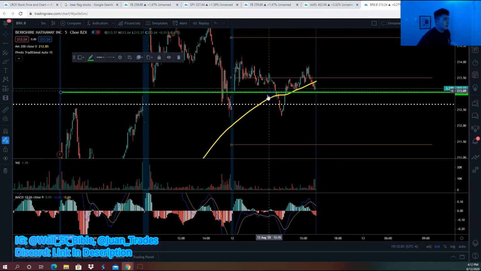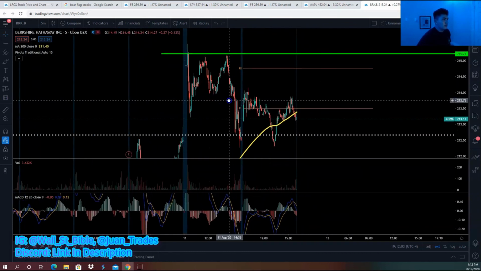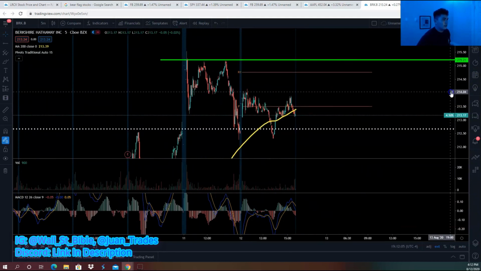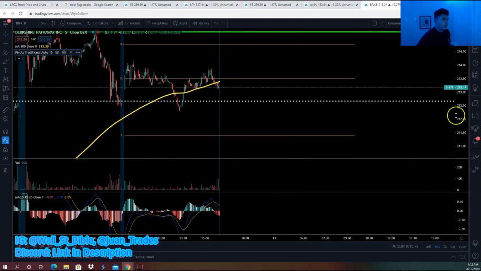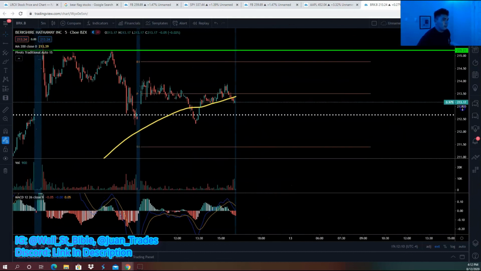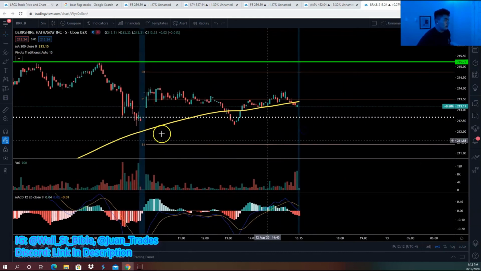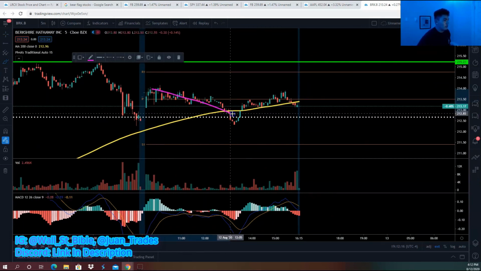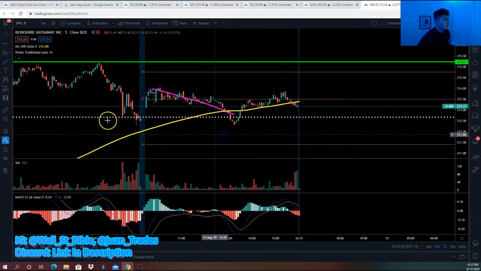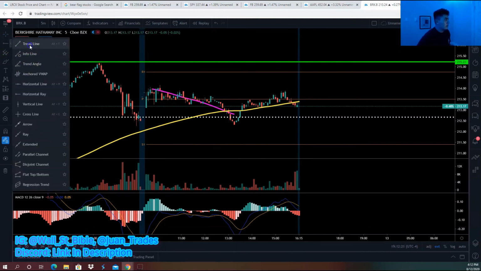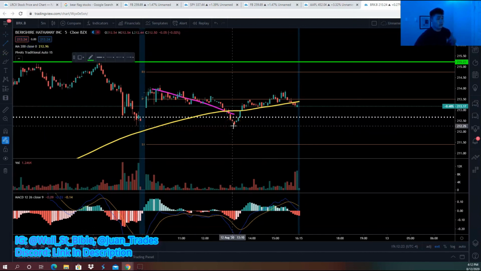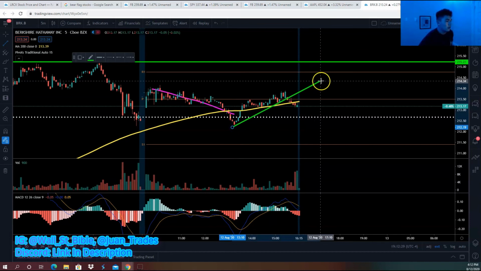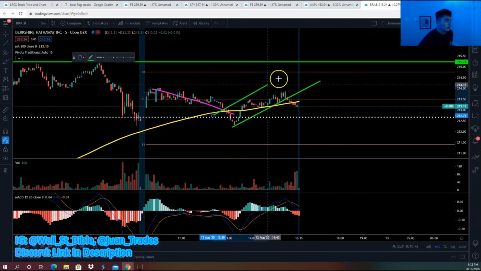But if you guys want to get a little bit more advanced, like if you don't think that's enough, we can get a little bit more advanced. So here we have a bear flag right here. As you get more into charting, you're going to be able to recognize more trends. So here we see that it comes down. And here we're going to draw our trend line. So we're going to look at the key point of this video, how to chart. We're going to look at the previous low, and we're going to look at the previous highs right here.